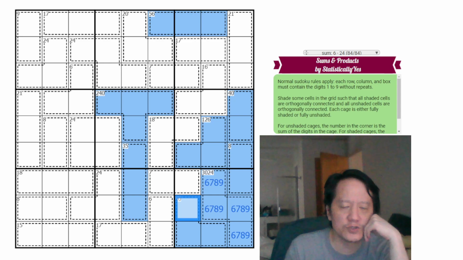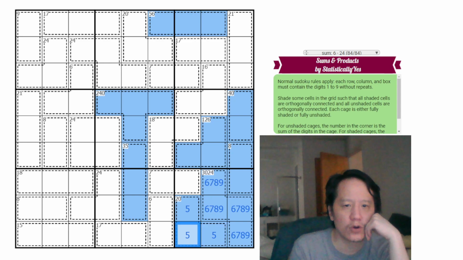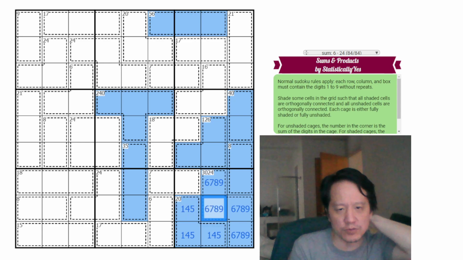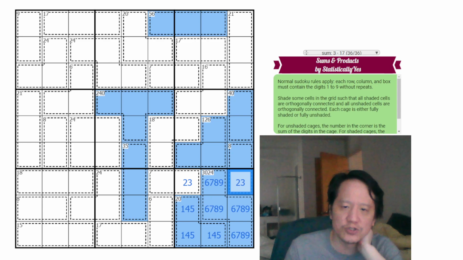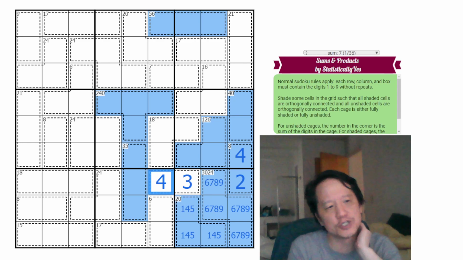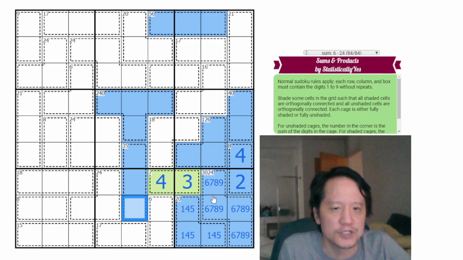The 5 has to be in this 27. And then you have 4. It has to be 1, 4. Because there is no other place for anything, 2 and 2. So this is 2 and 3. This is 2 and 3. Because this is 2 and 3, this has to be 2. Because this is 2 and 4, this has to be 3 and unshaded, because 3 cannot multiply to 7. So this is unshaded.